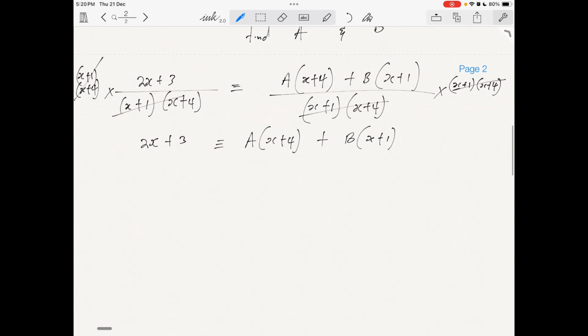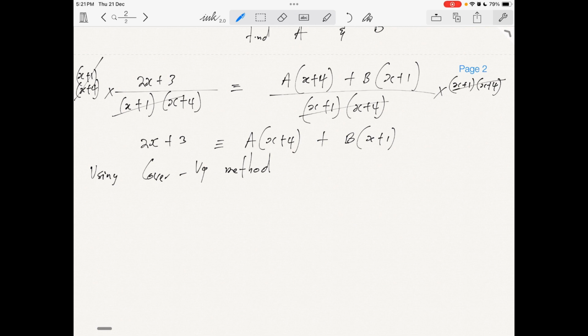Okay, so we will try. Let's do the cover up method for the first example, and for the second example we will use the comparing coefficients method. Okay, so for this now, let's try using the cover up method. Now in cover up method, we have to eliminate a constant. Whenever we are looking for a, we eliminate b. Whenever we are looking for b, we eliminate a.